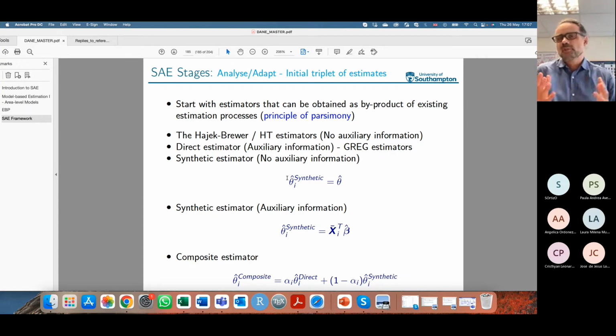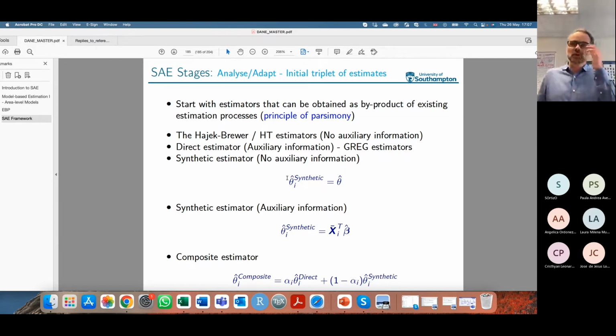These are the simplest possible estimators that you can use without using models, without using any fancy estimation methods, but by using good old standard survey estimation, basically, that has been implemented all over the world for many years. And this is a very good starting point, right? Because it will inform you about how well your direct estimates, for example, or potentially synthetic estimates are.